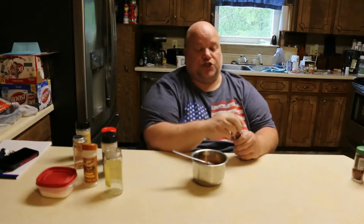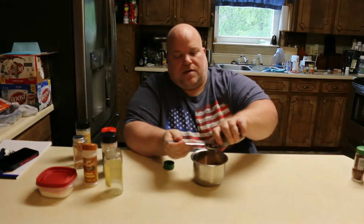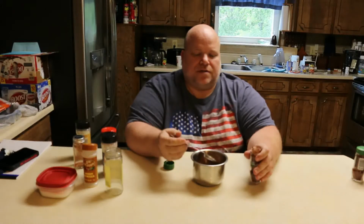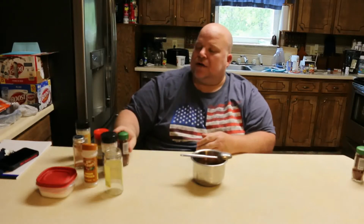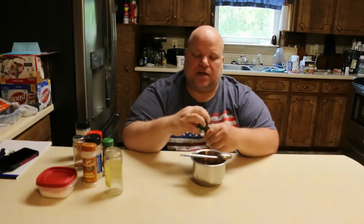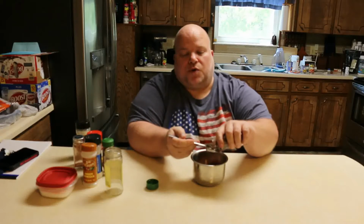1 part chipotle powder. This stuff has a snort to it. Chipotle is a smoked jalapeno, so with the smoked chipotle and the smoked paprika, you're going to get that rich smoky flavor. So if you put something on something and put it in the oven, you're going to add a little bit of smokiness to it.